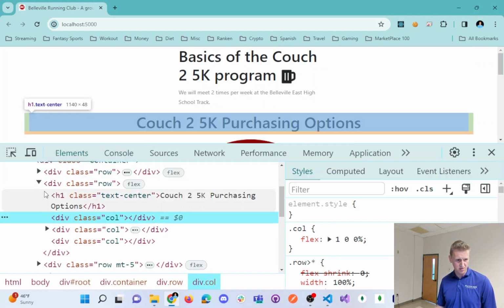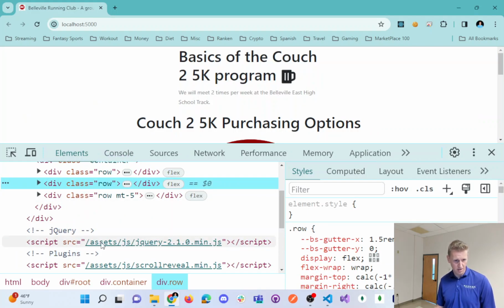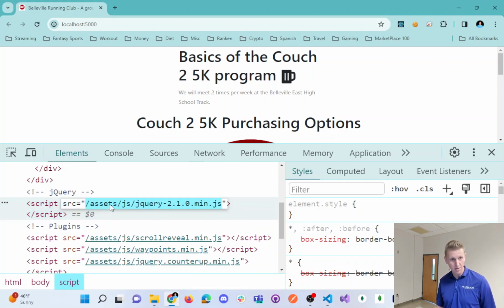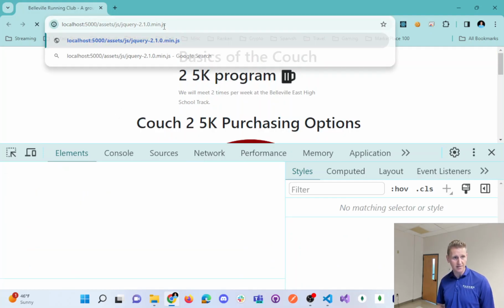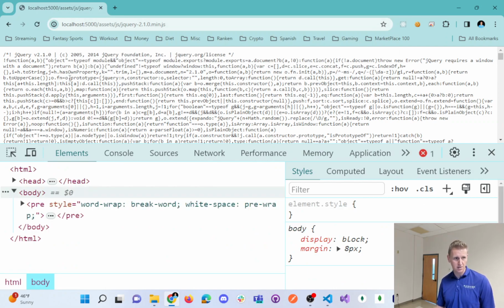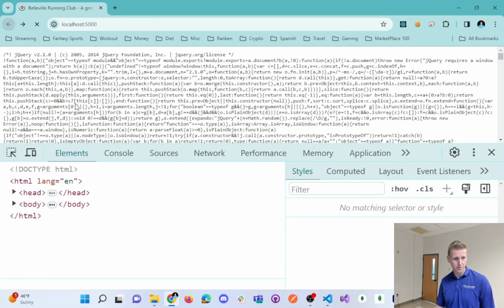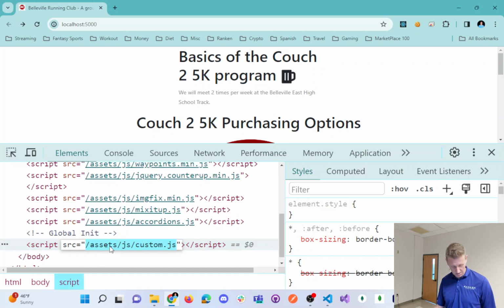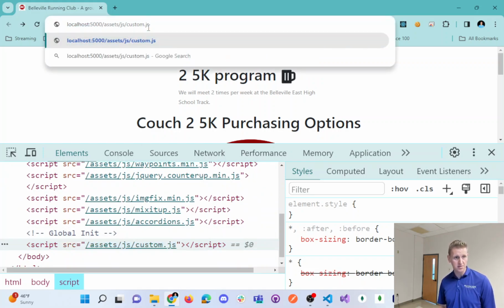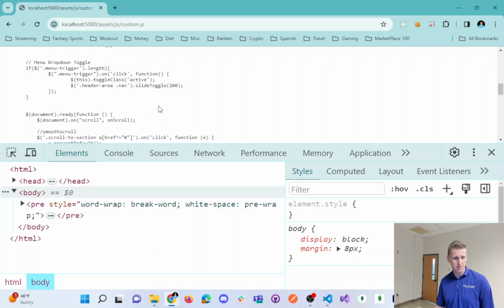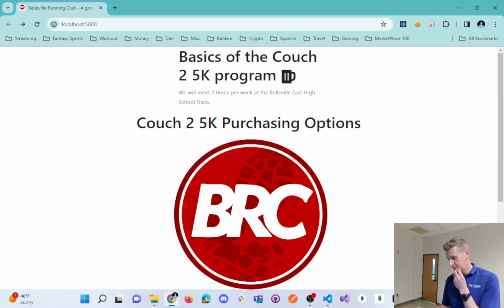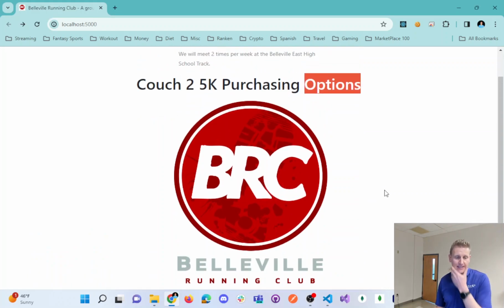Okay, no console errors currently. If I look here, we are now linking up to our assets. For example, let's paste that and see that we hit that file, hopefully. Great. Okay. So if I maybe hit this, custom.js, great. Still no console errors, so this is all good. Okay, so making some good progress.